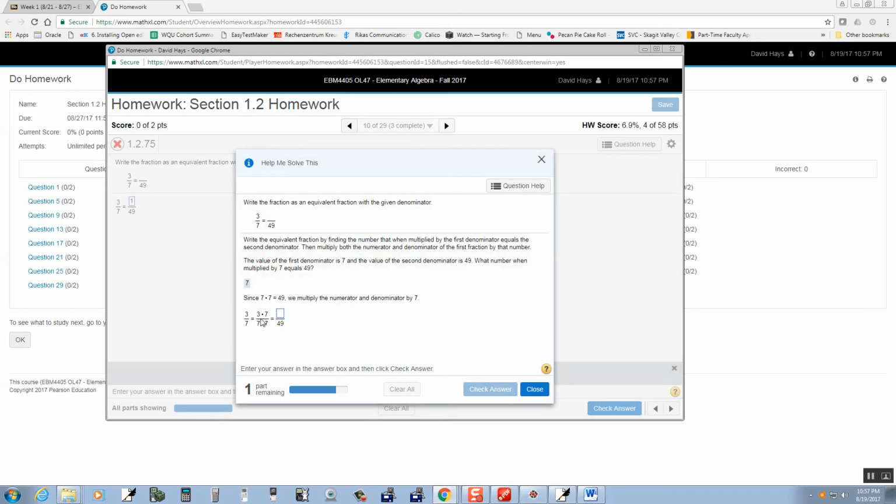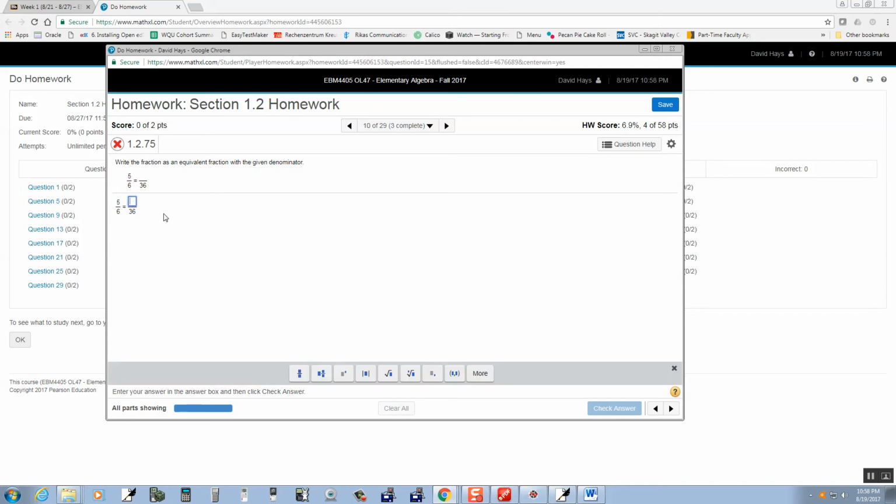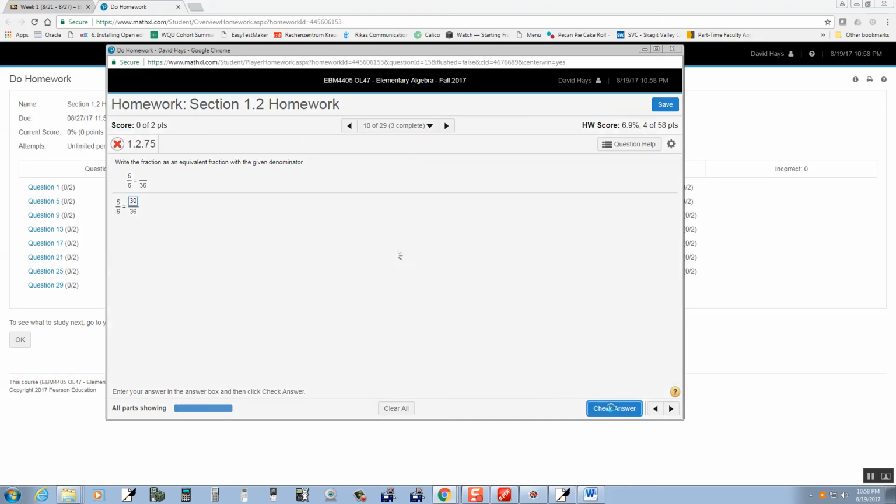Walks me through it. So I'm going to multiply top part by 7, the bottom part by 7. 3 times 7 is 21. Then I click check answer, and it tells me fantastic. Now when I close this, it's not going to just give me the points for that problem. It changes the numbers and gives me a different problem to work. So then I could come up here and use the same technique that it used to help me solve this, and come up with the answer.